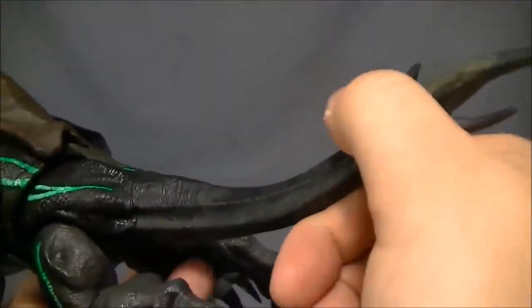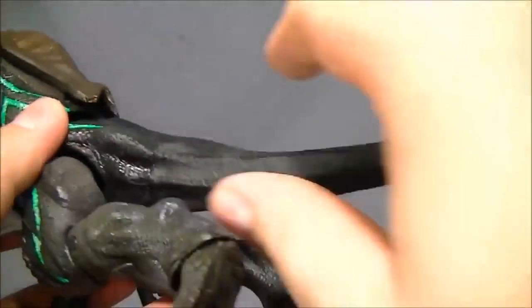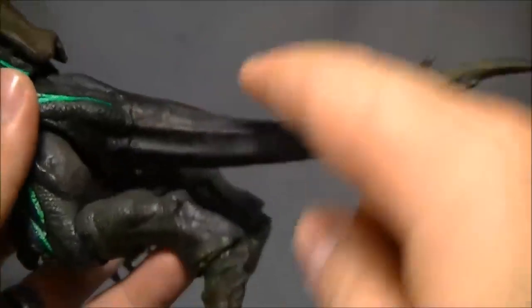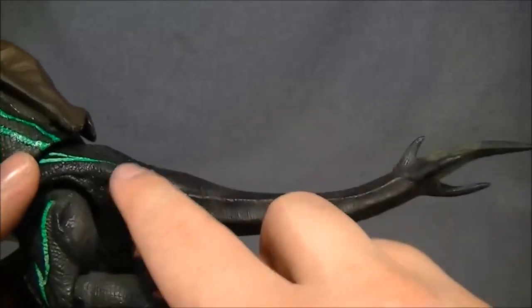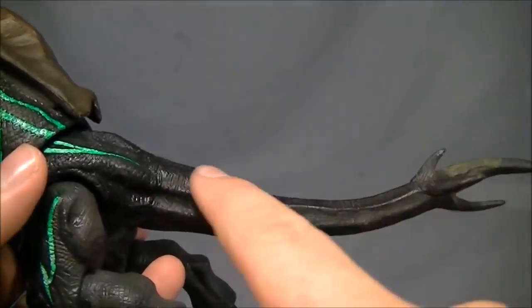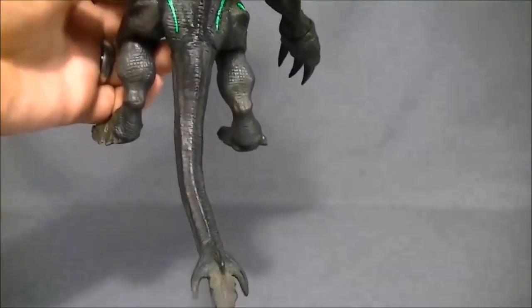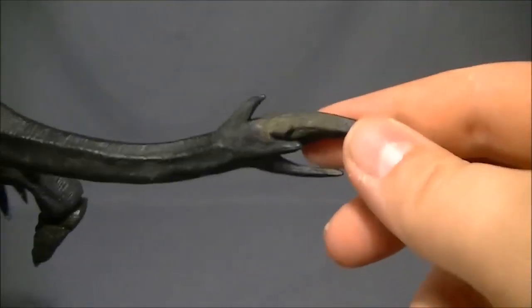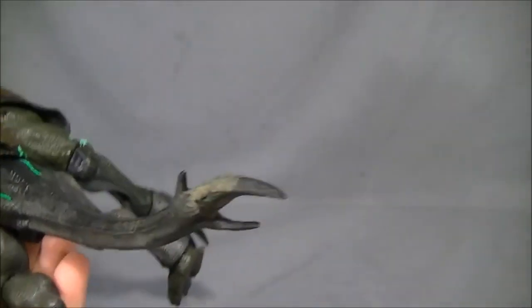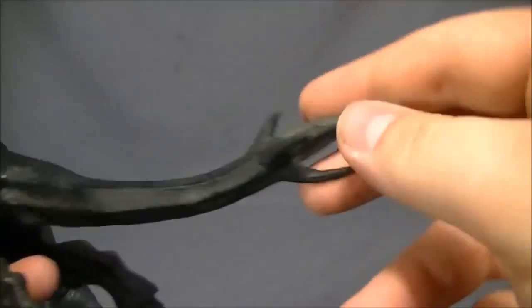And then getting into his tail here, which is just the bendy tail we've been getting with all of them, I saw one reviewer talking about this, and it kind of turned me off a little bit until I actually saw the figures in the store. His actually had a different variation on the tail color, so it didn't match the rest of the body. Well, mine actually seems like it lines up pretty well, other than it's got a little bit of brown paint down here, which looks a little odd. But again, it's kind of cool that the tail's a little different too. It's got all these little prongs coming off of it, so it's actually pretty neat that they changed that a little bit.